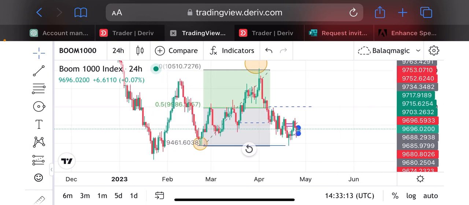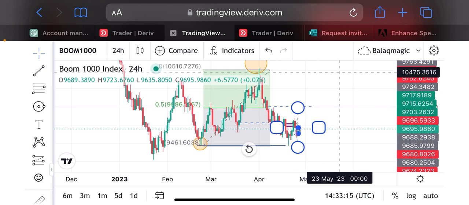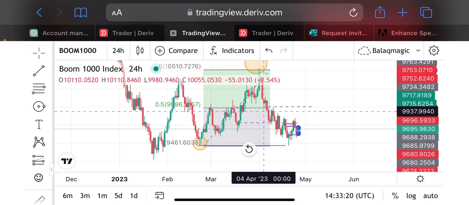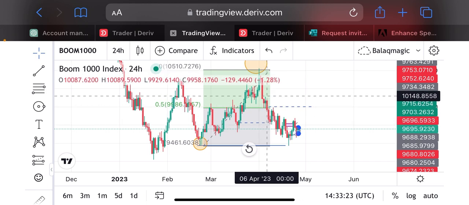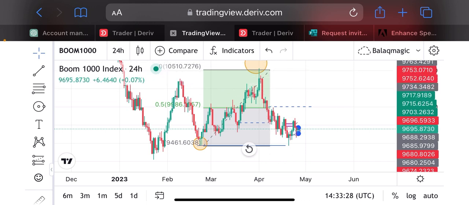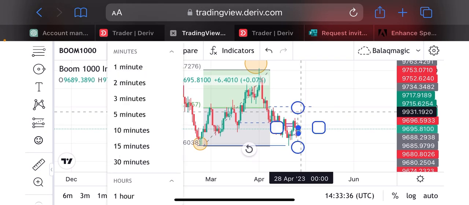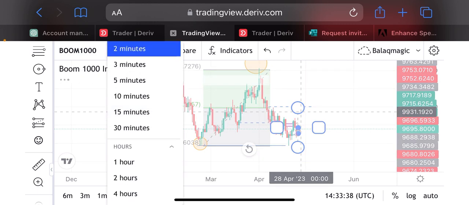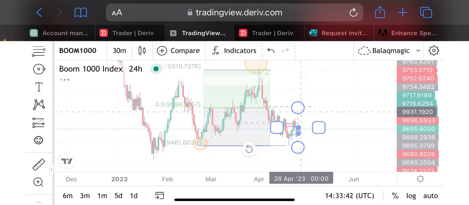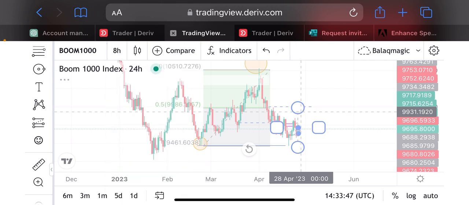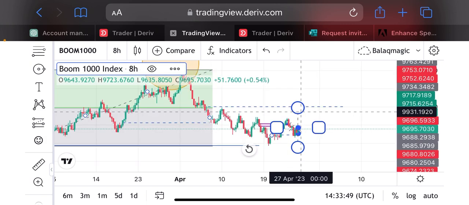A follow through is that it's supposed to break a lower high that created this low. The lower high that created this higher low. It's supposed to break it to the upside, at least after touching here. It's supposed to move upwards again, but nothing happened there, so there was no follow through. So now let's zoom in a little bit to our smaller time frame, so we can get a smaller picture of what happened around there.